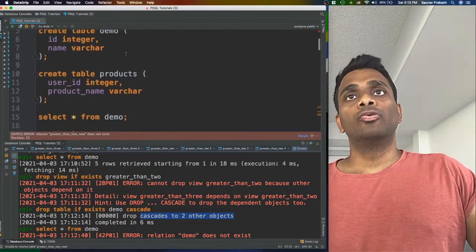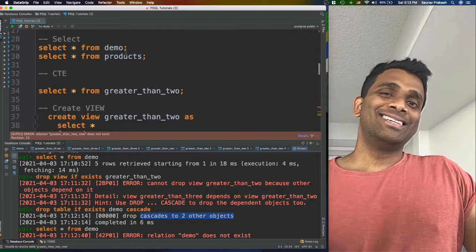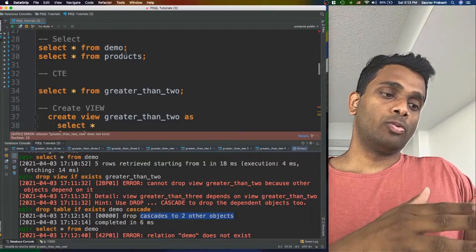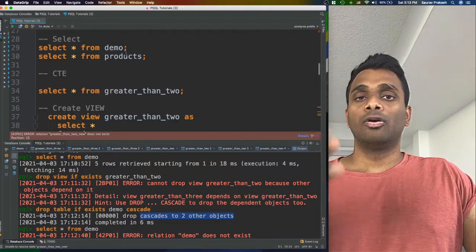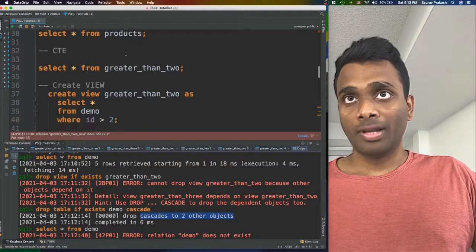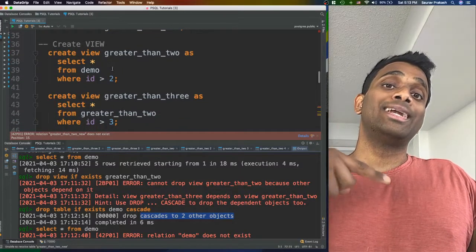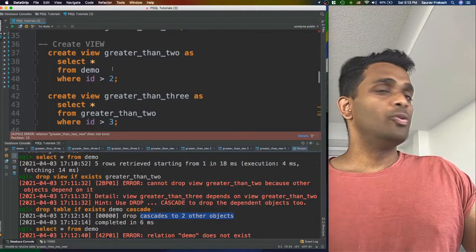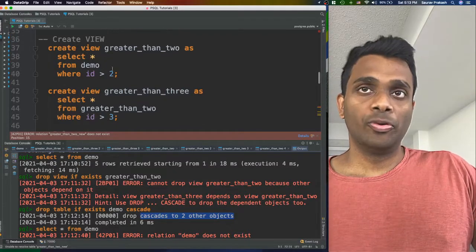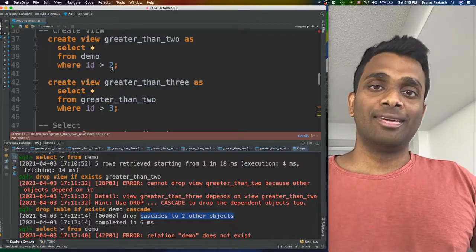We looked into creating a view from a table. We looked into why a CTE is only effective for the scope of the SQL query where it is being utilized. We looked into how to create a view. We looked into how to create a nested view, I would say not nested, but a view dependent on whatever view you provided. So there could be multiple cascades of views.